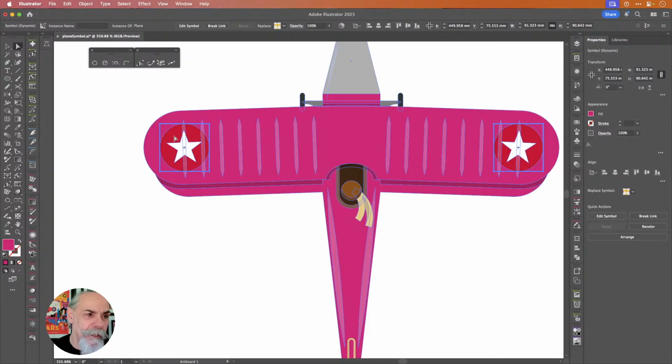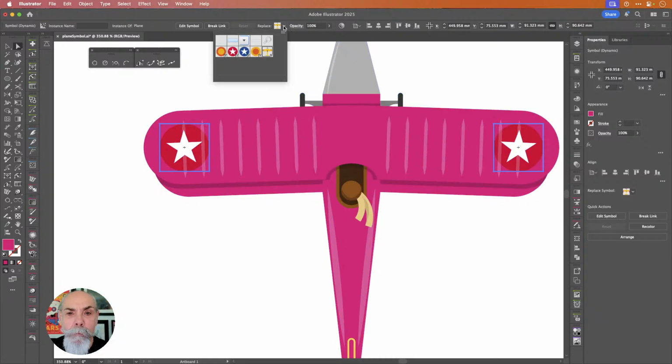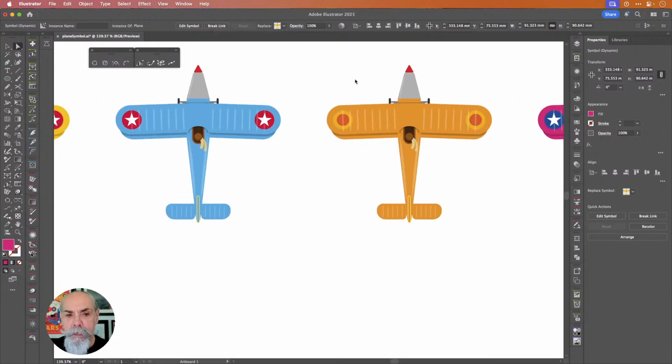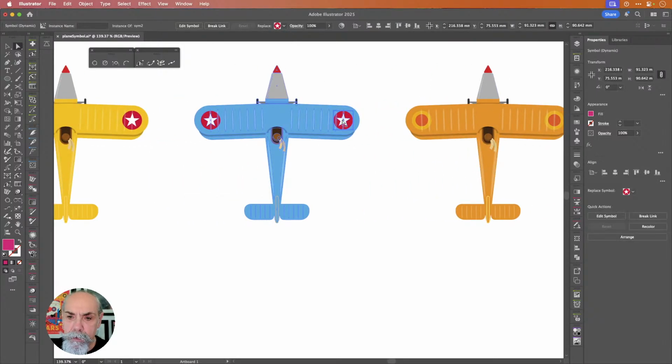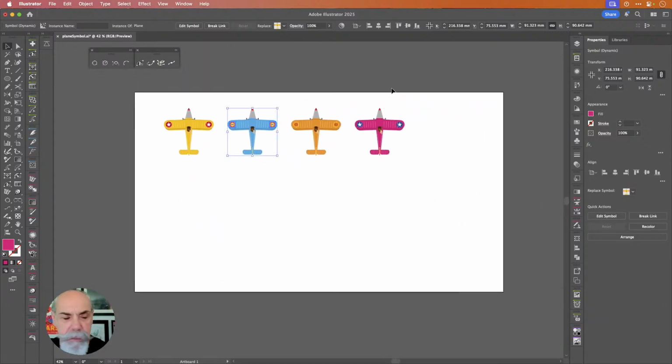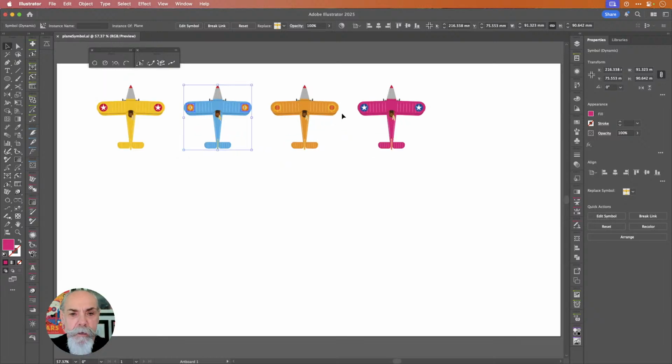Not only that, because we have nested a symbol in here, I'm going to select both of those symbol instances. Then I'm going to go to the replace option at the top and say replace those with those. So now I've got something that's super, super flexible. I'm going to do that with these two as well. I'm going to replace that with maybe these ones here like so. And then this one, I'm going to click on these two, and then replace those with those. There you go. So now we've got all of those different options. If we want another blue plane with any of those, we could build quite a lot of planes with those things. Let's do a save on that. So that's a decent piece of flexible working.